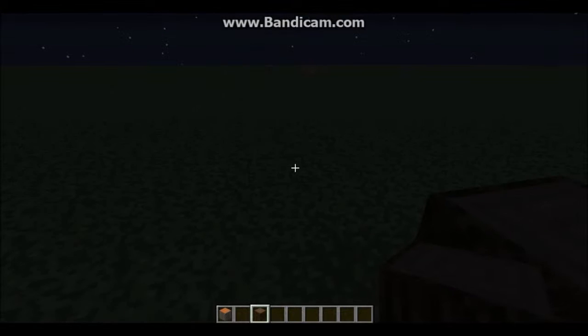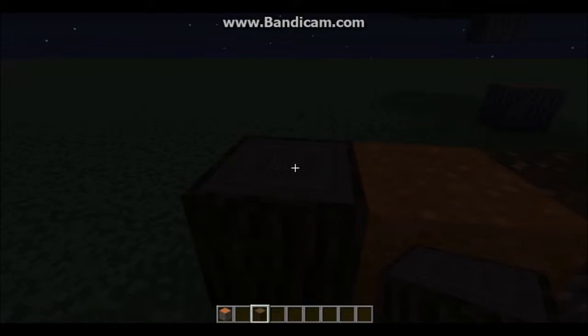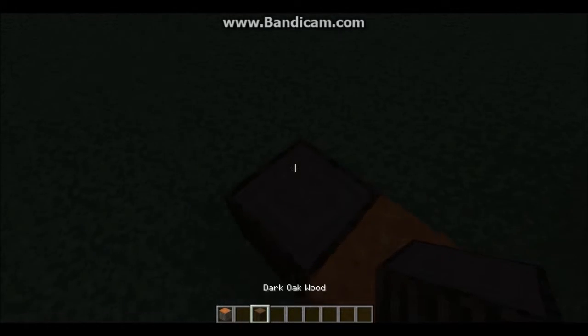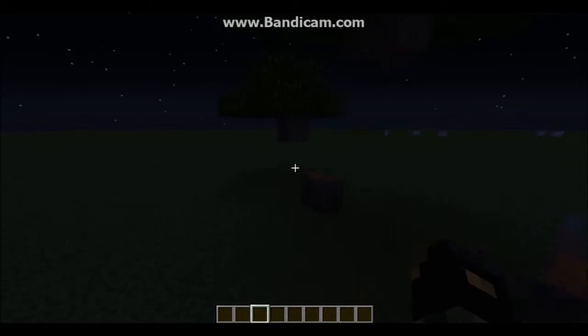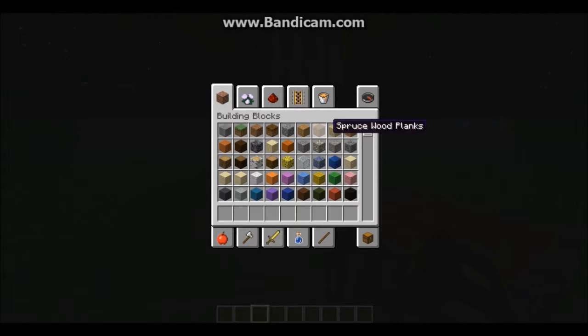It comes from an even darker spruce. I thought this was spruce at first, but it is dark oak wood. It's pretty cool. So that's pretty much it for the dark oak wood. I'm guessing they just look like that. They can't grow in here. I couldn't grow one earlier.